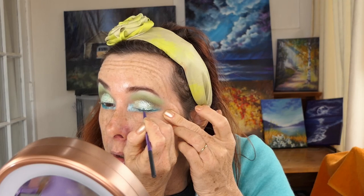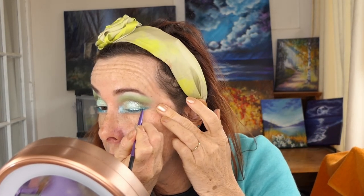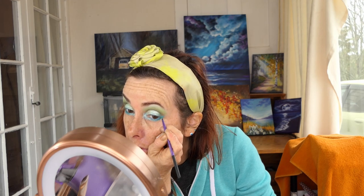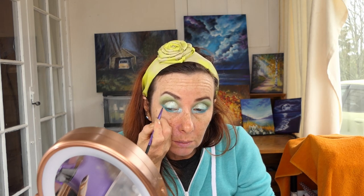And it's starting to dry out a little bit, so I put some of my Duraline in. Using a Real Techniques brush, the fine liner brush. And I have tight lines, so I'll put some black on the tight line. Then I'll go in with this colour again. And I'm just going to draw a little line where the wing is, just to emphasize the little wing bit a little bit.